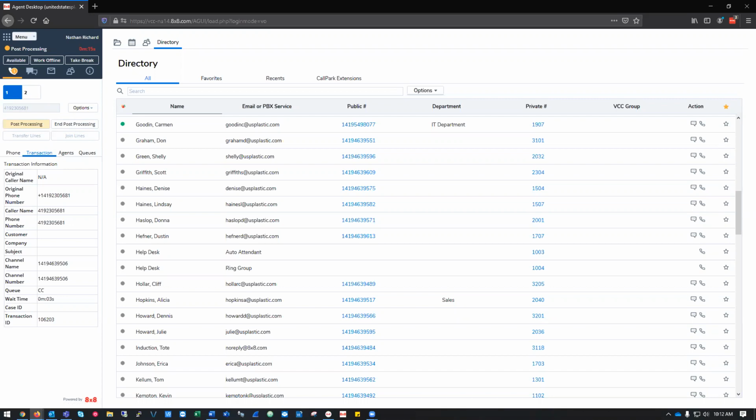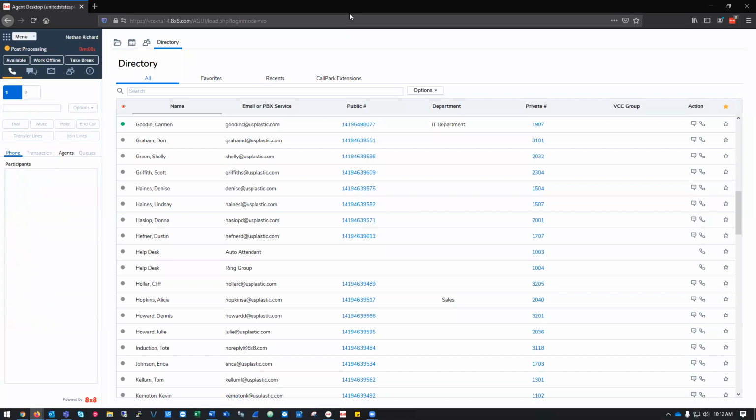Let's take a look then at bringing in a voicemail. So what we're going to do is we're actually going to pause the recording for just a moment. We're going to call in and leave a voicemail and then put ourselves in an available status to see how it handles a new voicemail message coming in. Okay, we've allowed a call to run through the system and reach the point where a voicemail was left.